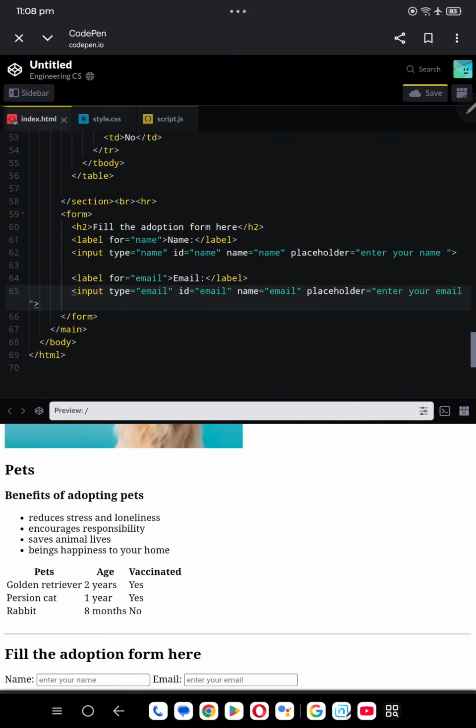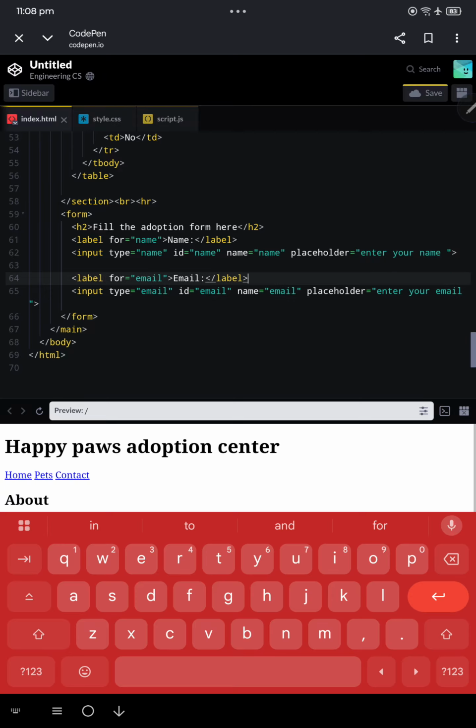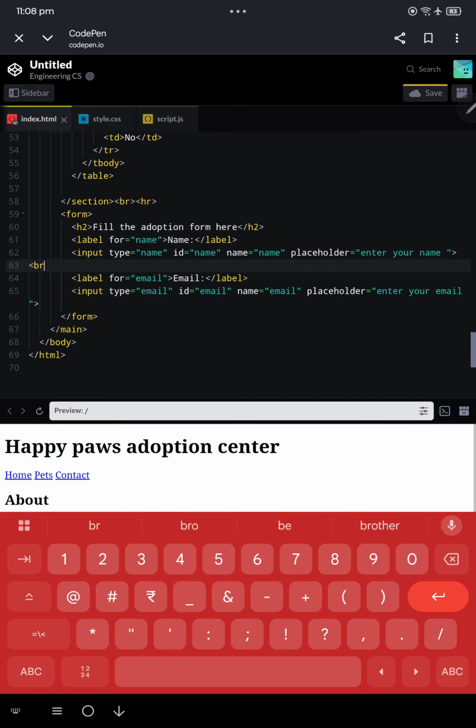So we can see, if you want it in the next line, all you have to do is add one break over here, so we'll go to the next line.